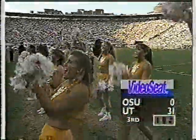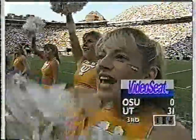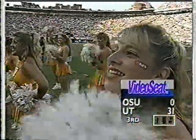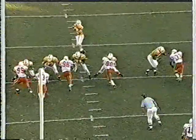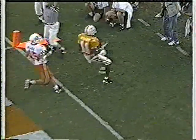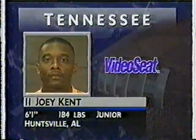Well, that's beginning to be a little more impressive offensively now for Tennessee. They're doing a number of things right, and I think the good news is, Condridge, they're using a number of people to do it, playing an awful lot of folks in that drive. Yes, they are. Here's just a little drop back, and you'll see the corner route here by Joey Kent, one-on-one. You're asking, without pressure on the quarterback, you're asking the defensive back to do something that's just very tough to do.